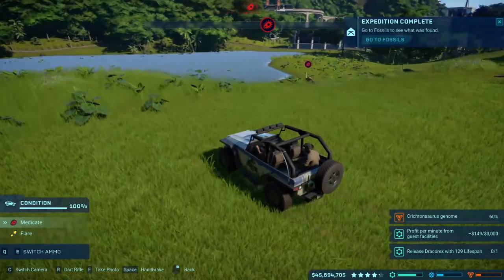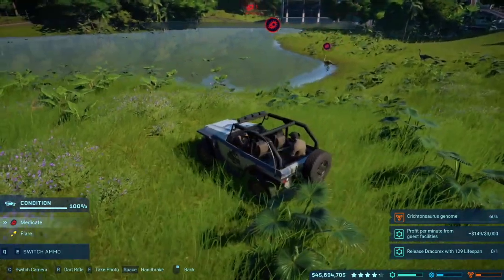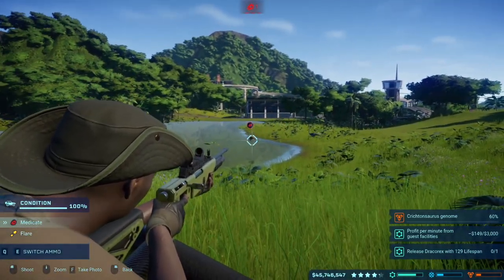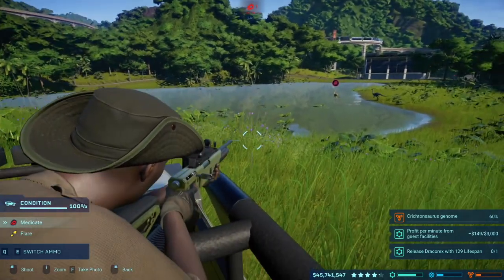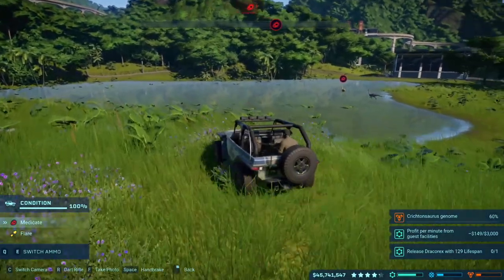Okay, so how do we do this? Is it the dart rifle? I think so. And then asset in range. We zoom in and oh my god. Nope, that did not work. We have to get closer.